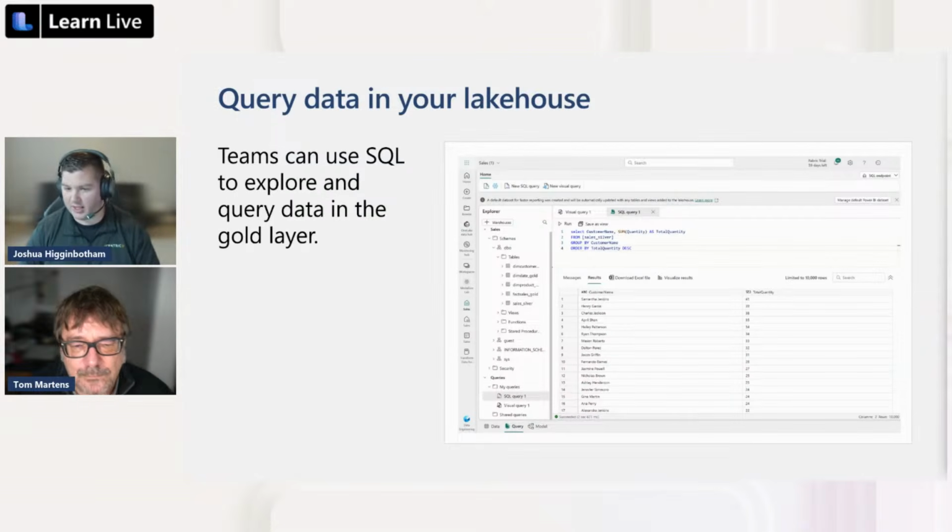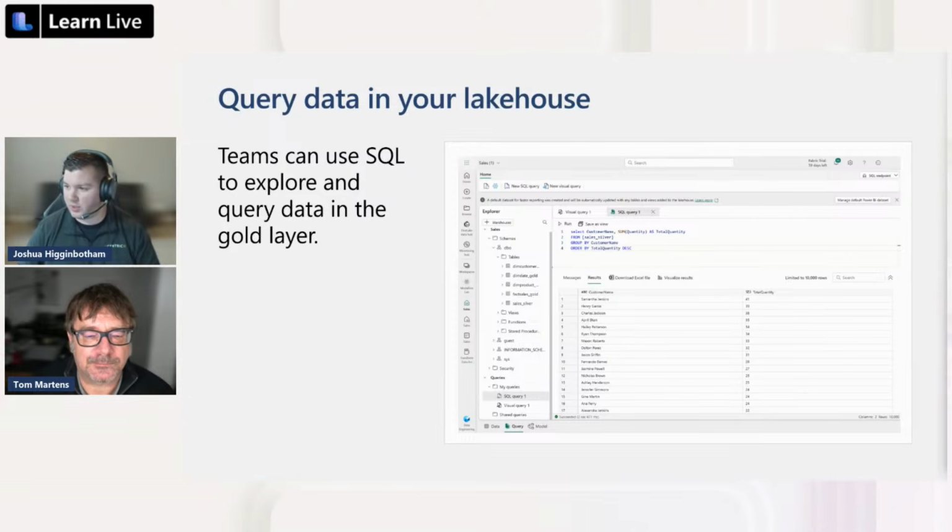Not everybody has gone through the exercise of learning Python. There are plenty of data professionals that have picked that up into their skill set, their toolbox, if you will. But you may have teams that are only familiar with T-SQL, and so by leveraging the SQL endpoint, you're going to be able to allow them to work with this data in their native language, if you will.